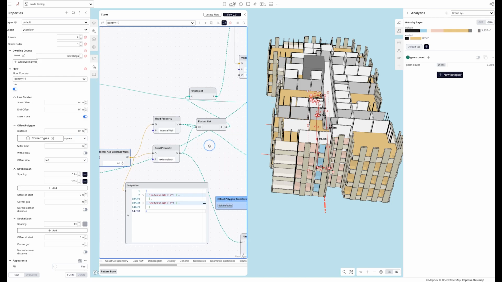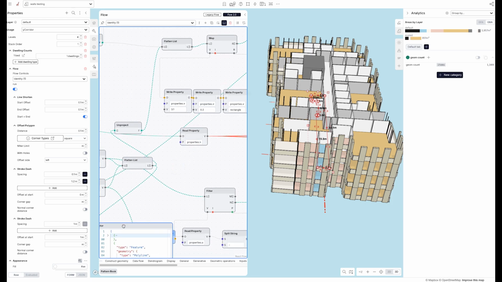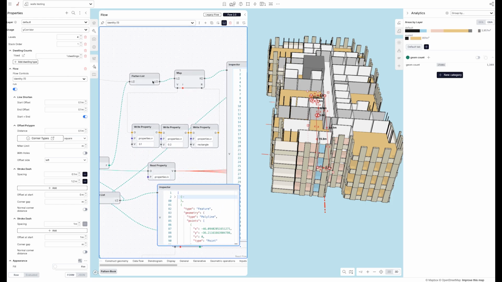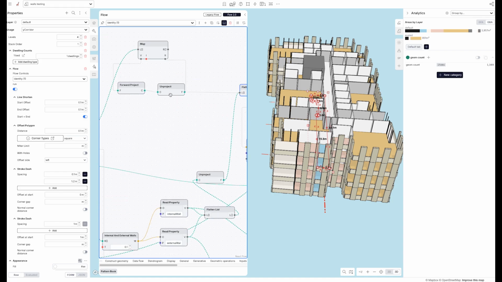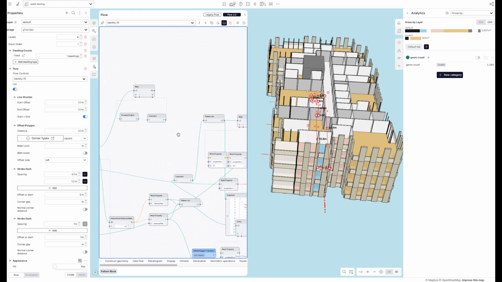In this instance that's very useful when you want to do different things, very convenient. In this case, I'm going to read both of them and just flatten the list, so I'm just going to get a big array of walls. And then I'm going to unproject those walls just so I get a JSON, and again I'm going to flatten that list.